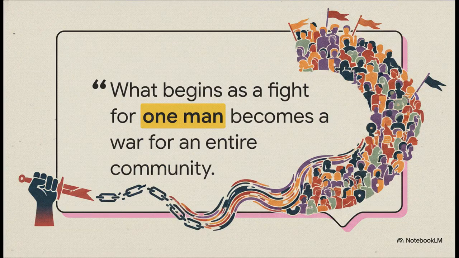And man, that brings us to this brutally effective line right out of her film Freeway synopsis. What begins as a fight for one man becomes a war for an entire community. I mean, how evocative is that? This single sentence perfectly bridges the gap between the high-stakes specific murder plot, the fight for one man, and the deep thematic resonance of the entire series. It essentially makes a promise to the reader that the scope of this story is going to continually explode outward.